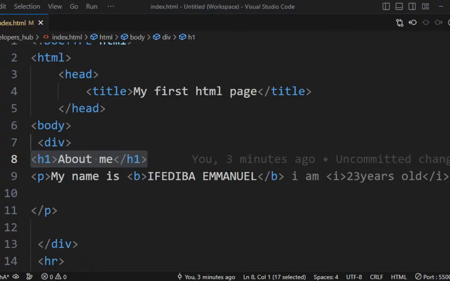I also told you guys how you can add borders to the table and how you can add what we want to show.